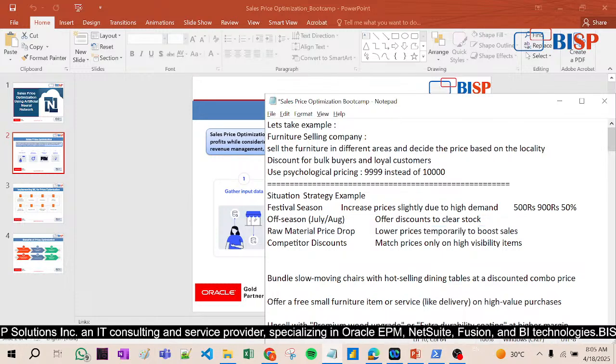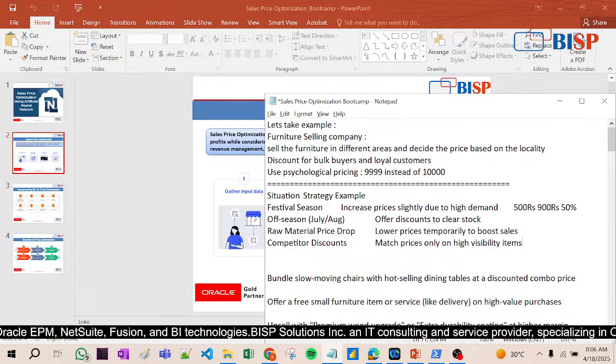That means it is not necessary that the whole year you keep the price as it is. You have to optimize the price based on your competitors also. For example, if your competitor is giving some offers, you have to give some offer.